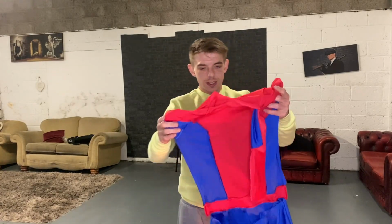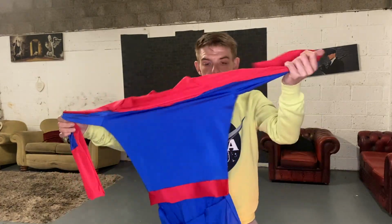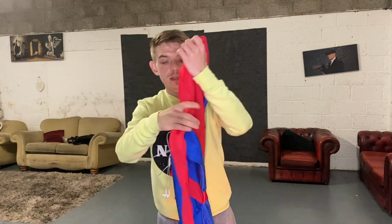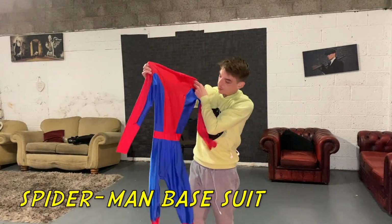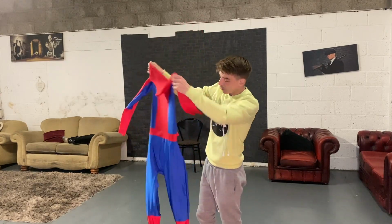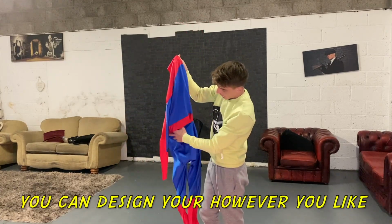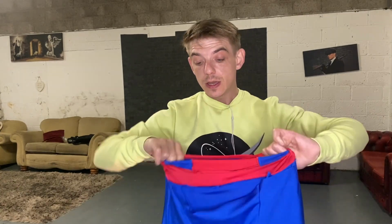So guys, as you can see, we have just sewn on our boot pieces. Now what we still have to do is sew on our gloves and our neck piece, and then our invisible zipper. But you can see here the whole suit base with its boot covers, and we'll try this on at some point. I have left the back open here so that it's easy to maneuver and easy to open. I haven't sewn this fully yet, because once we make this cut down the middle for the back zipper, I'll show you, it goes right here.